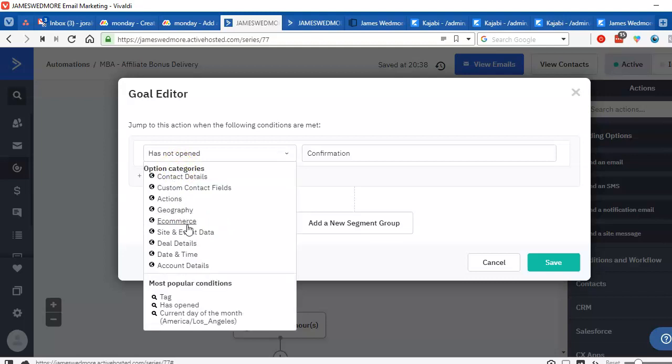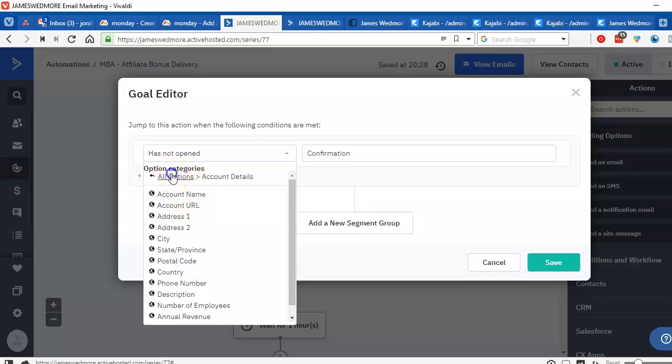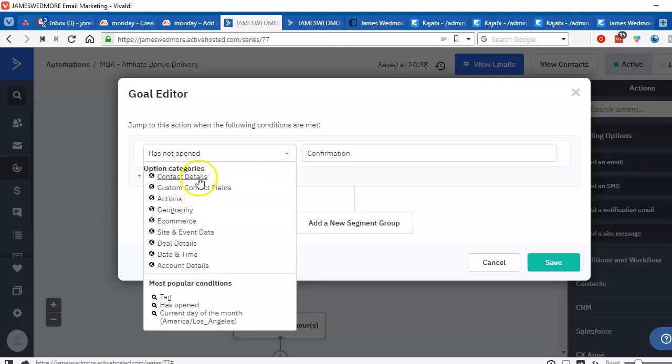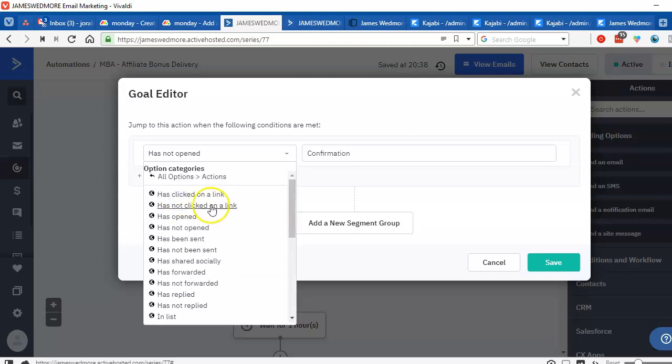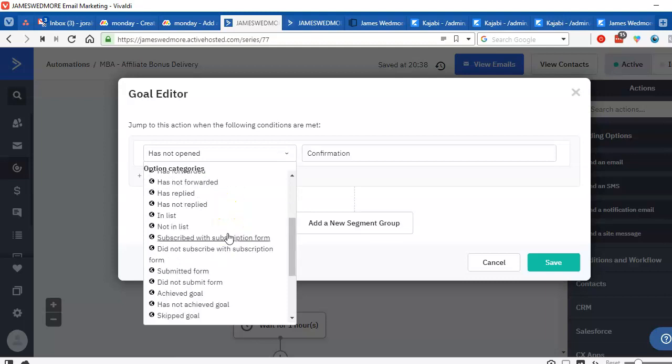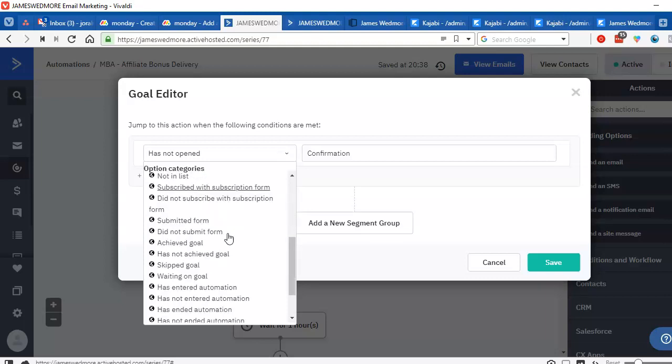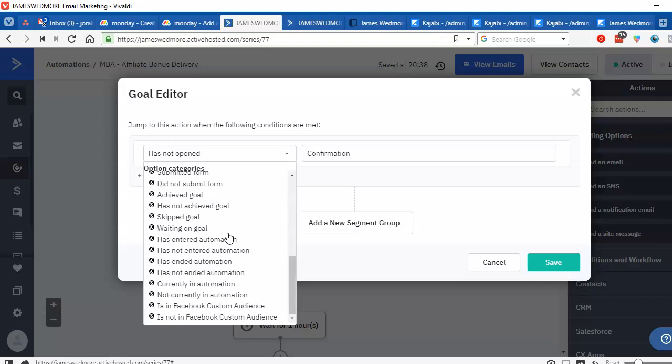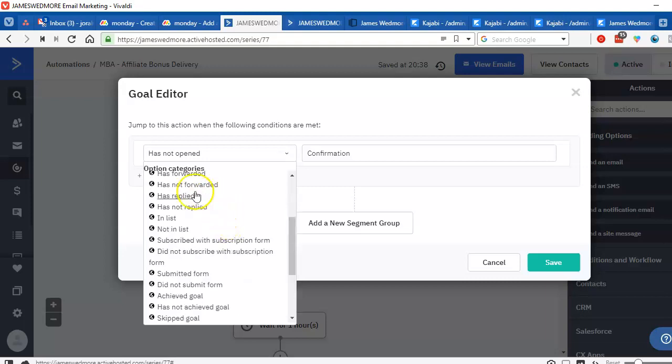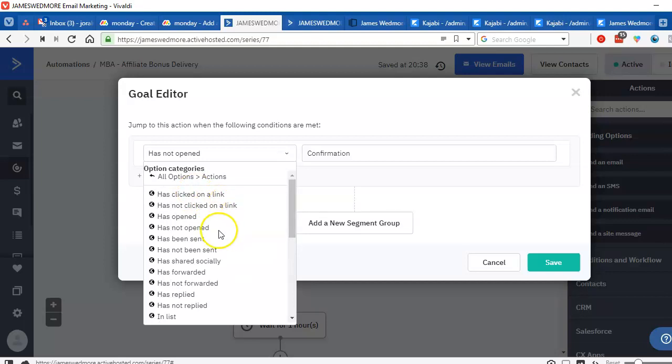Actions, site and event details. We have to make sure that in the actions, has not forwarded, this link has been sent, has been shared socially, has been forwarded.